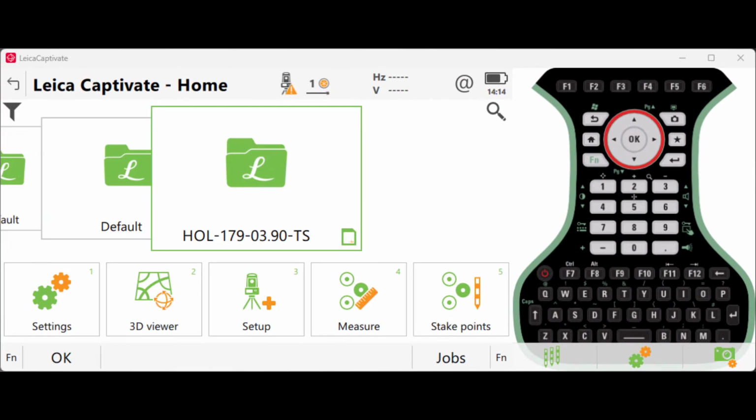So now that we have our FRT file downloaded, we can go ahead and put it on an SD card or inside our USB drive. If you have it formatted the way Leica formats the drive, it'll be in the convert folder, and that's where you can put that FRT file. I'm going to be using a CS emulator, so I'm going to use an SD card to be able to add that to our data collector here.